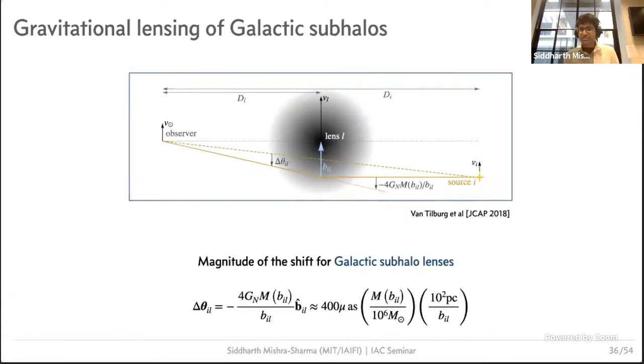All right, so why is this interesting for galactic subhalos? The idea again is very similar to what I said before in the previous section. If we have subhalos in our galaxy, their apparent positions would be shifted due to gravitational lensing. And we can go in and calculate what the expected magnitude of the shift is for a typical galactic subhalo. And this would be of the order of hundreds of micro arcseconds. Now this seems tiny, and it is very tiny, but it's actually well within reach already of a satellite like Gaia.